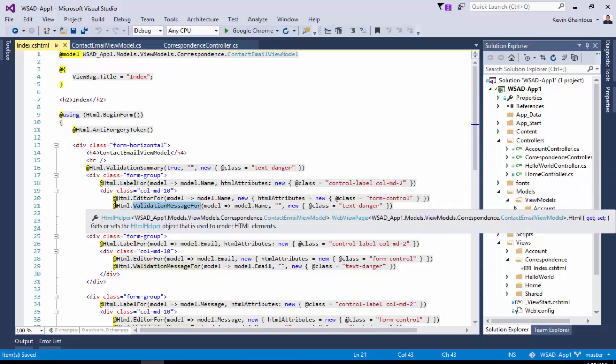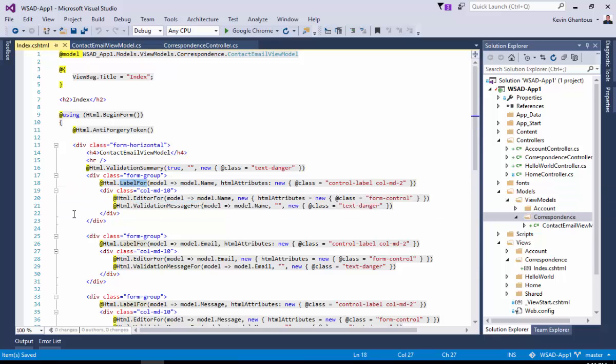So I'll give you a guess. LabelFor, that gives you a label tag. EditorFor is actually a smart method, and it will give you the appropriate HTML input element based on the property's data type. I paused there so you can think about that. So let me give you some concrete examples. If the data type is a string, then the control that's rendered is a text box.